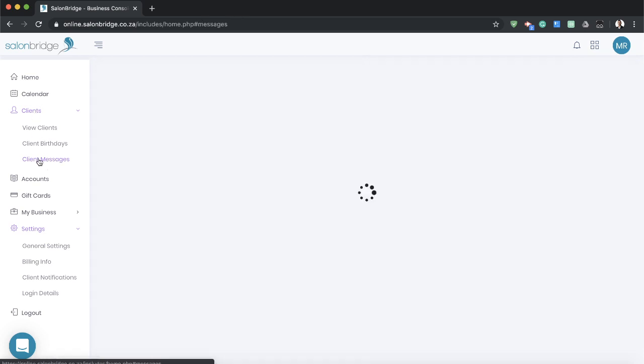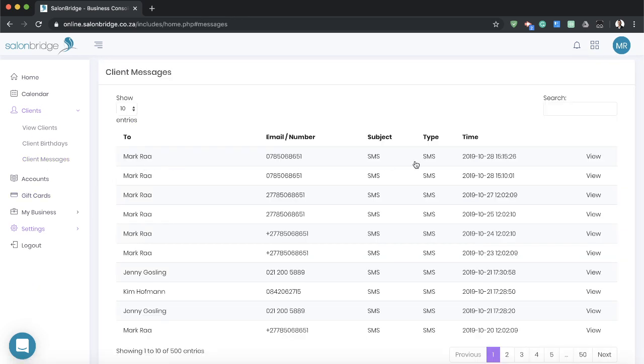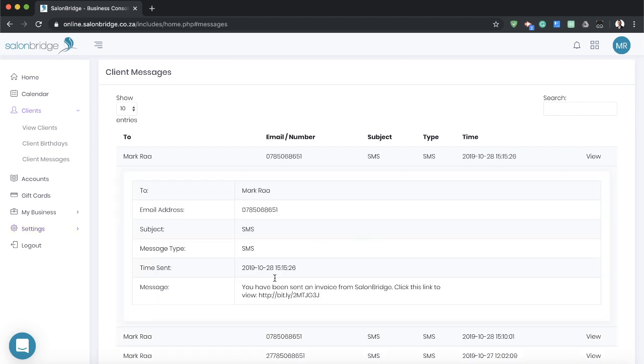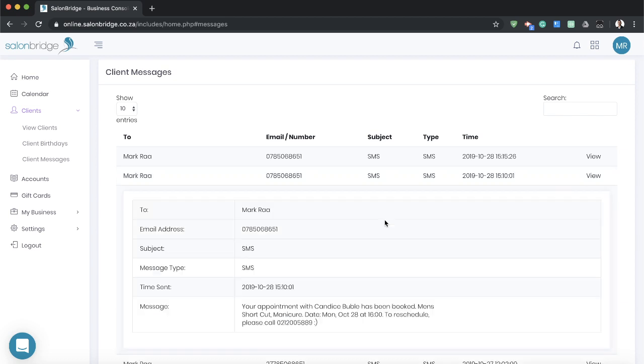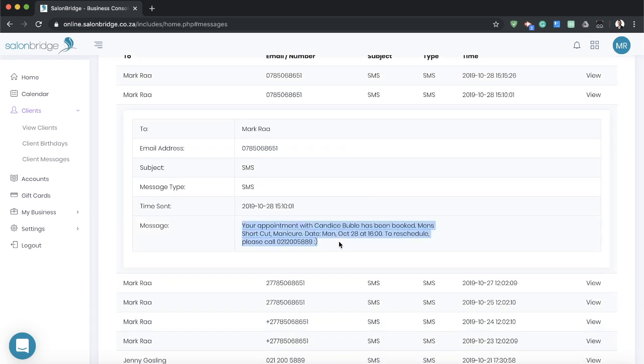So if I click on client messages, you'll see that this message was sent today. And if I click on this, this is actually the invoice that I SMS'd to myself. And if I click at the message that was sent just before this, it is the appointment confirmation message that was sent. So here you can see a great example of the filler words being used. I put in staff name and what the service was, and I also put in the appointment date, which automatically pulls through when the appointment was for, which happened to be at 4 o'clock today.